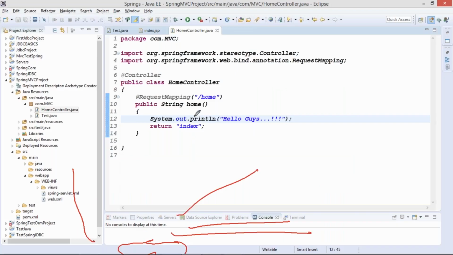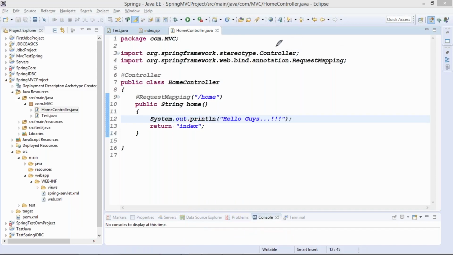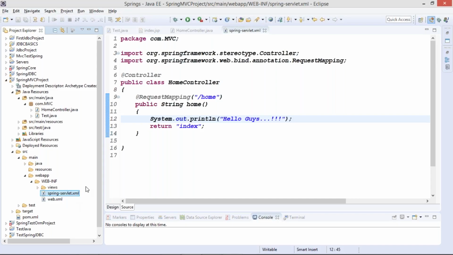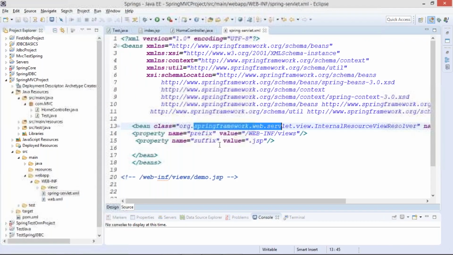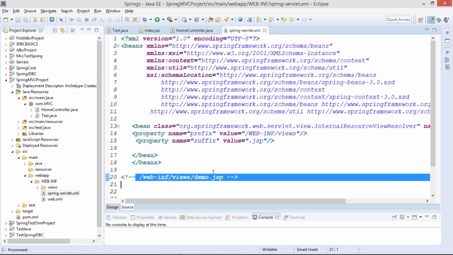So what is the view page? This controller is going to return the view page as index. That index is nothing but the view page. Now, from where will we get the index? Again for that you have to come back to this particular servlet mapping. Again, we have some implementation class. So we have prefix and suffix. It is going to give some path. Based on that URL or path, we will get some view. So each and everything is attached, guys. It is a process. Once you start practicing the things, then you will get the flow.